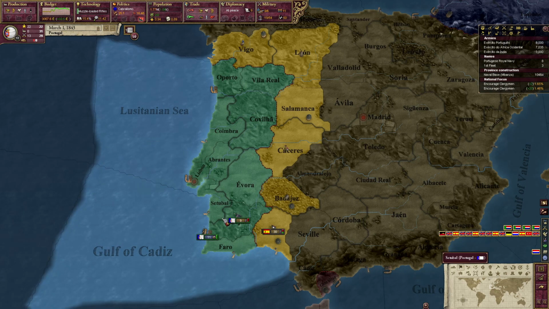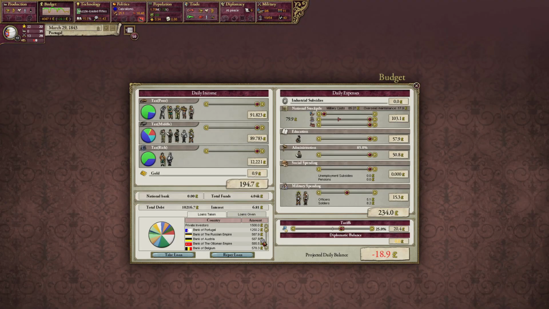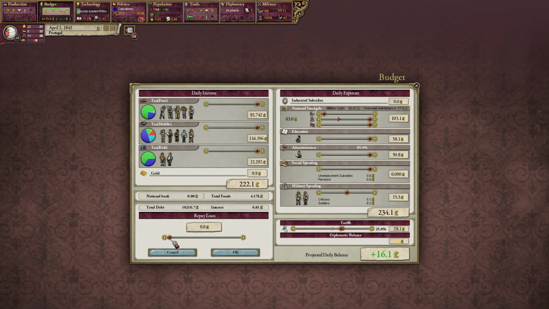Okay. And obviously, the more level 3 naval bases I have, the more quickly I can build up the ships. Okay, we're building up fast here now. Good, good. Now we're gonna repay a loan, I think. Oh, why?